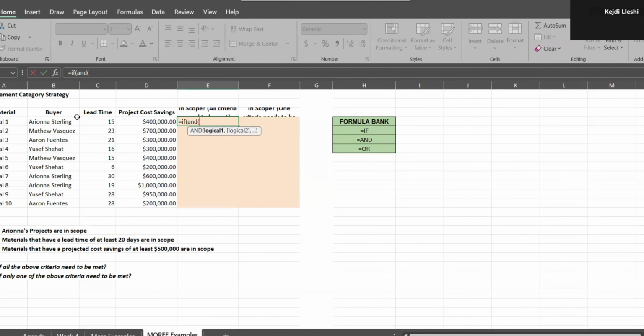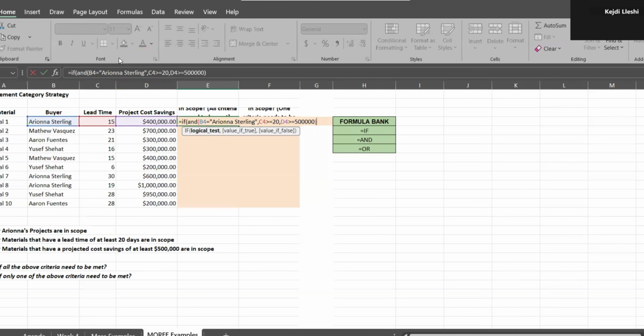We're going to say P4 equals Ariana Sterling, C4 is greater than or equal to 20, and then B4 is greater than or equal to 500,000.